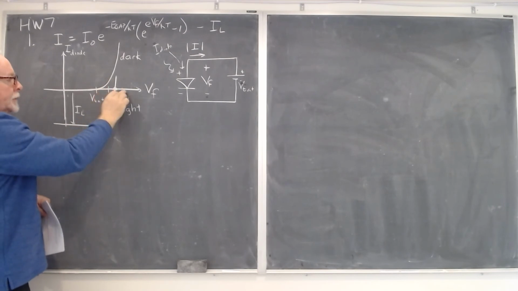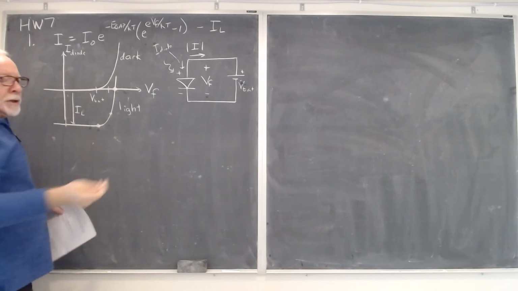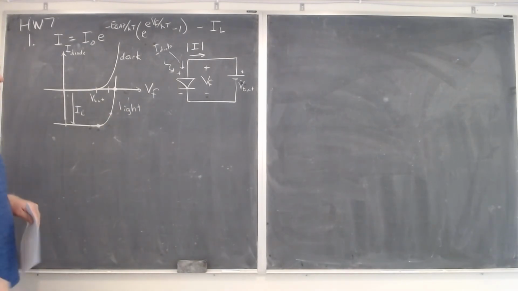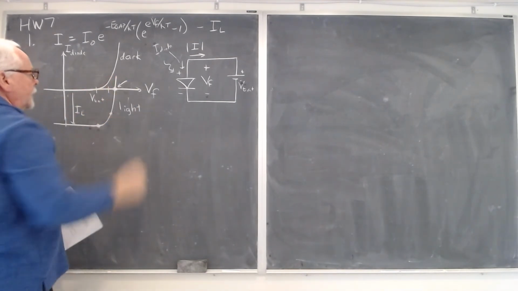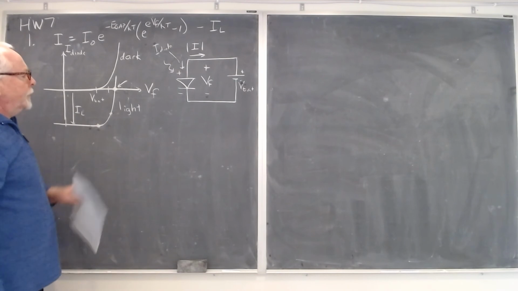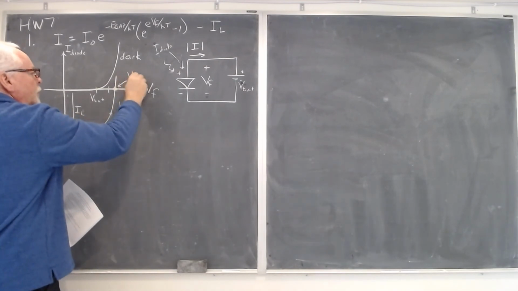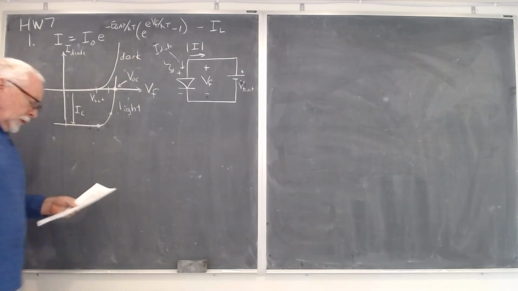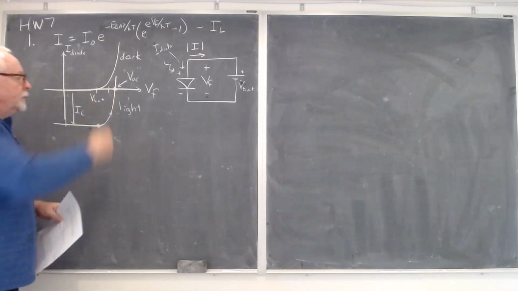If the battery voltage exceeds that, then the current starts going in the other direction and I'm not charging the battery. In fact, the battery is charging the solar cell, in a sense, or driving the solar cell. So this voltage is the maximum voltage that the solar cell can deliver. And we term that VOC. In the problem, I didn't say why we call it VOC.